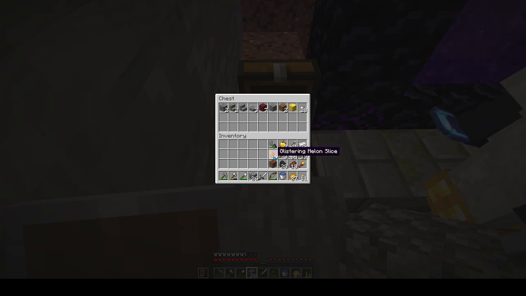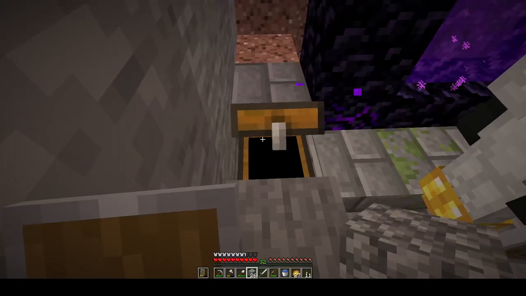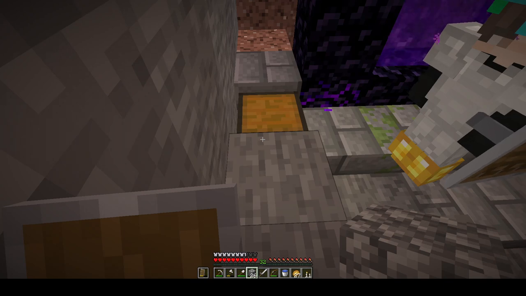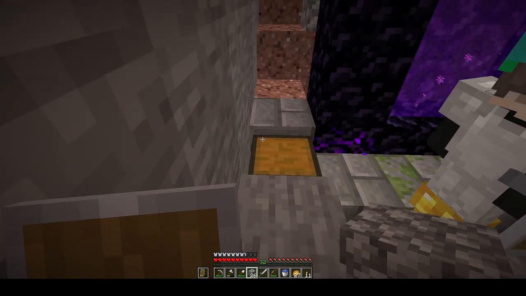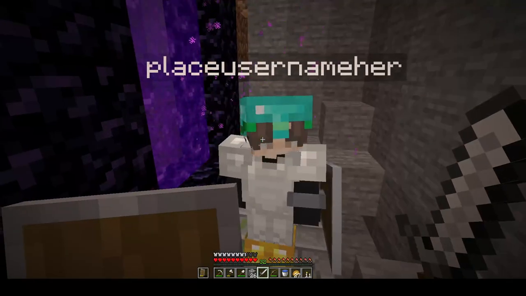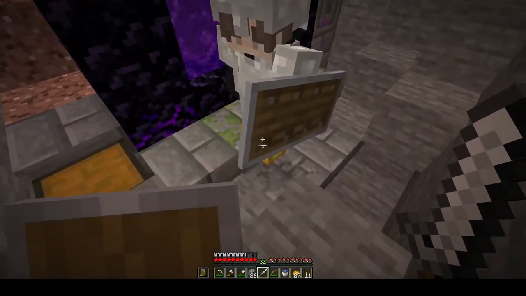How do you like my diamond helmet? Yes, I love it. It looks wonderful. So what do we need? We need, you didn't even look. That is actually looking pretty cool. I like it. Yeah. All right, let's go.